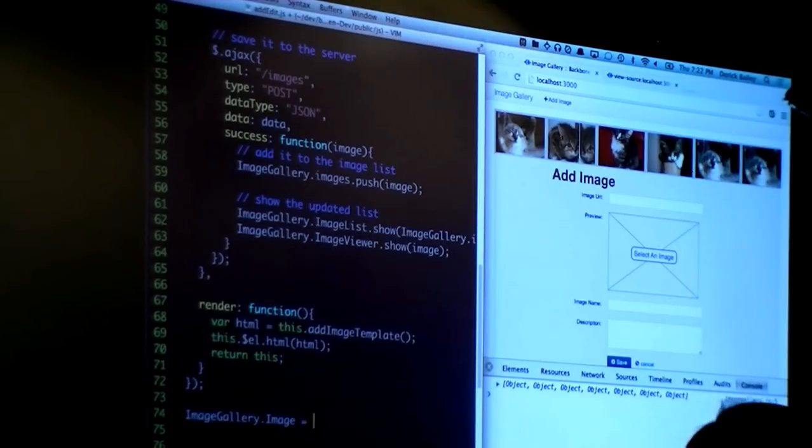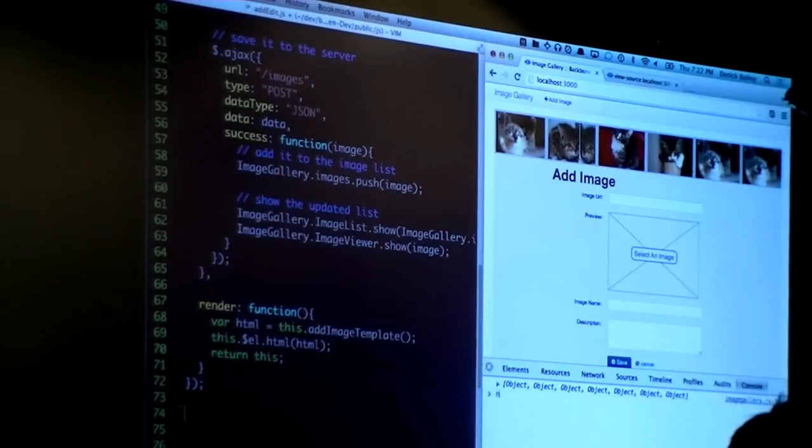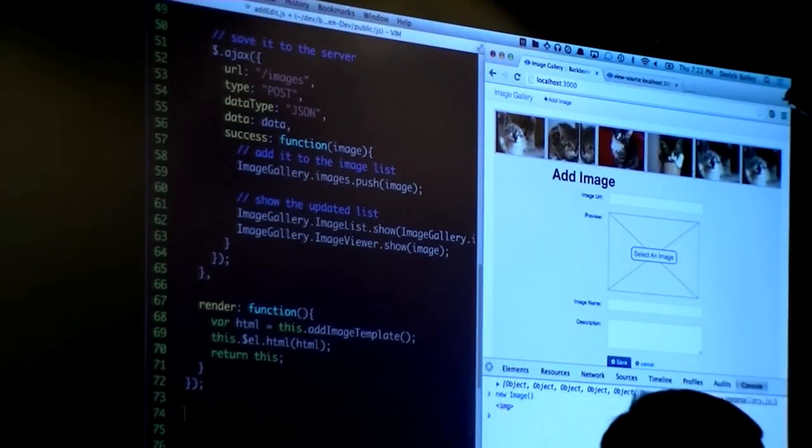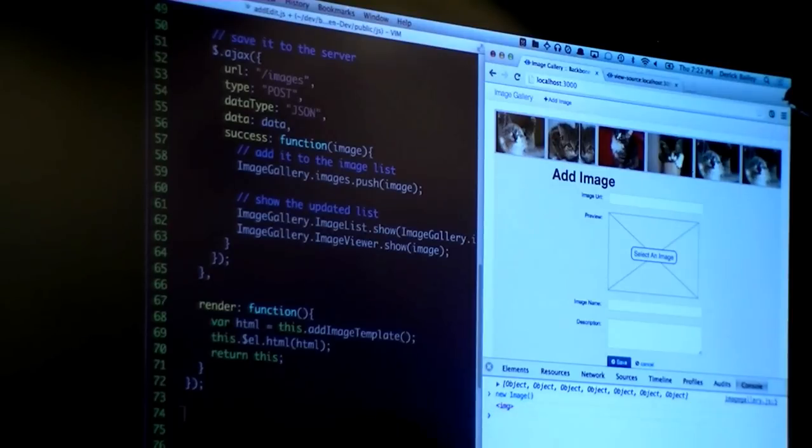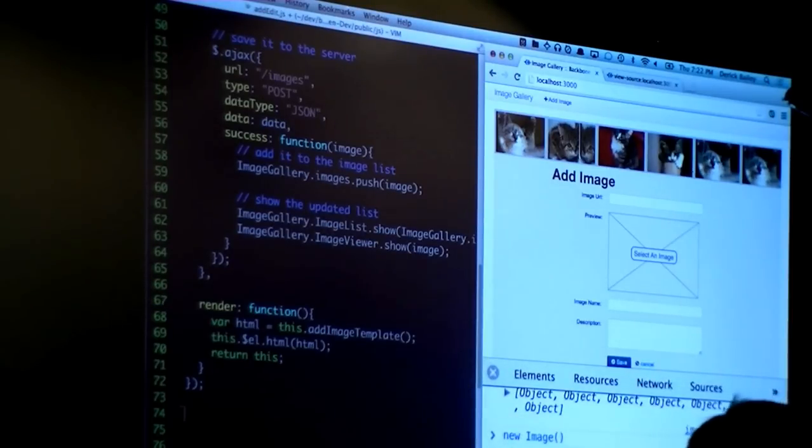I'm namespacing this particular object, and I'm doing that for a good reason as well. If I said in my JavaScript console here, new image, that image object already exists because it's part of the DOM itself. There is a DOM object called image, and it's an image tag. So if you ever want to create your own JavaScript object called image, be very, very careful that you don't accidentally clobber the real DOM image.